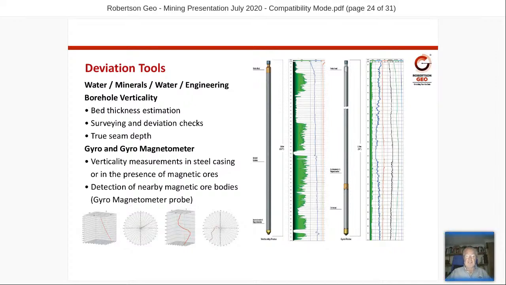So magnetic ore bodies and steel casing application for the gyro. And again, you can see some of the images on the right hand side that are produced. But the plots in the bottom, again, very illuminating on the actual trajectory and the 3D geometry of the borehole. It's very easy for you to look at that first image on the left there. It's very easy in a hard formation for a borehole to be thrown off the vertical track by steep bedding planes or fractures, to end up with a deviated borehole in that placement.